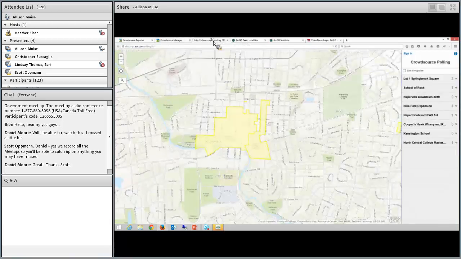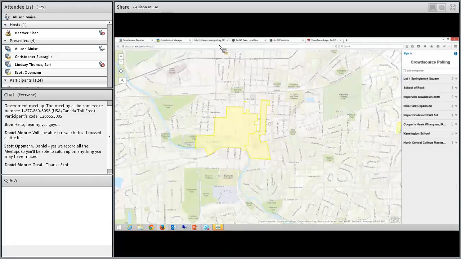I'm going to move over to the third and final application I'm going to be talking about today, which is brand new. Crowdsource Polling is the newest addition to the ArcGIS Online crowdsourcing app. It'll be coming out in July, and it will be in that early adopters template group that I promise I will show you in a minute. I know I keep talking about it.